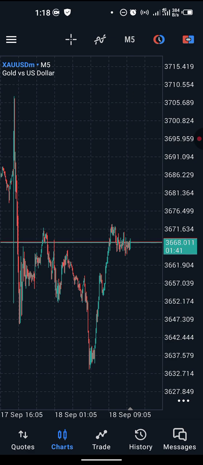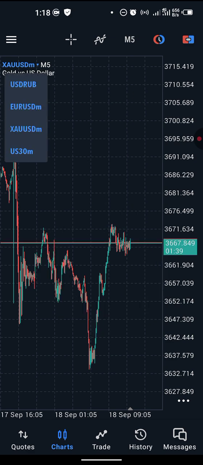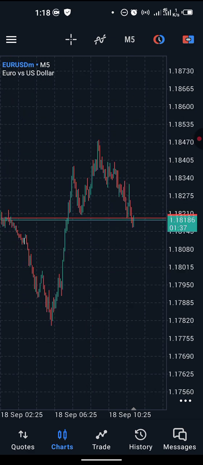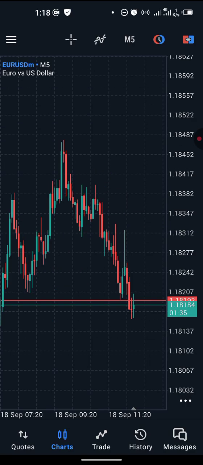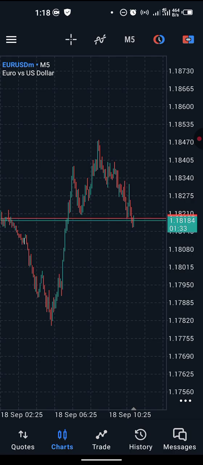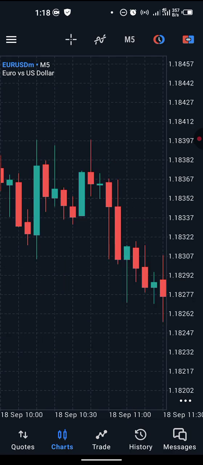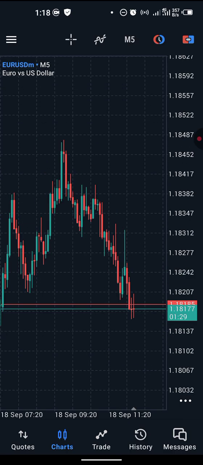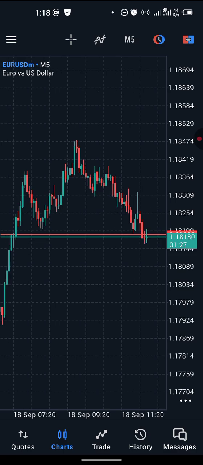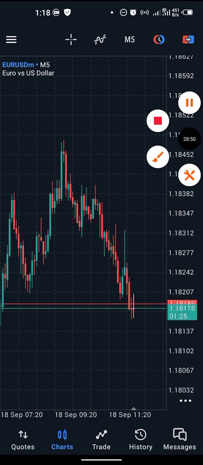So I'm going to be taking a trade. I did not analyze for this trade. It's just an example trade. I'm just going to the market. Our moving average told us something about selling before, so I'm just going to click on sell. Now how do I sell? I told you about the selling option.